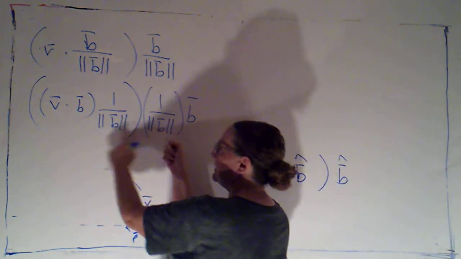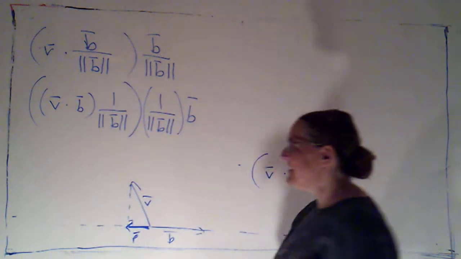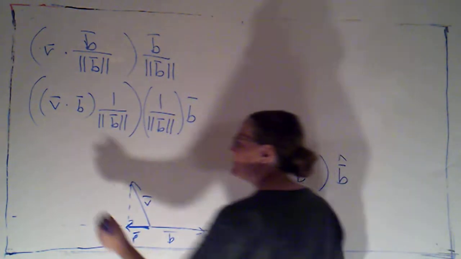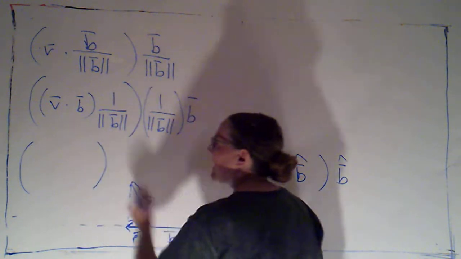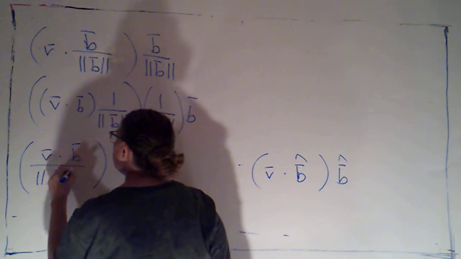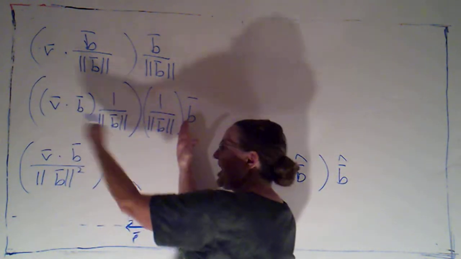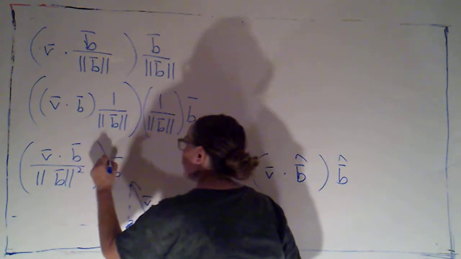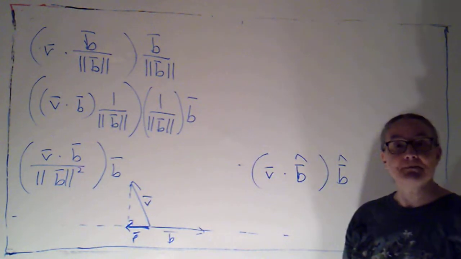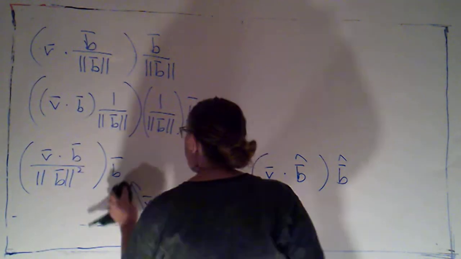So this thing in parentheses is the same as V dotted with B multiplied by the number 1 over the magnitude of B. And of course, this is just the scalar 1 over the magnitude of B times B. This is a scalar, this is a scalar, that's a scalar. I can combine all of those scalars, and I can say I'm just getting V dotted with B over the magnitude of B squared. That's all of these scalars combined, and I've got that many copies of B.